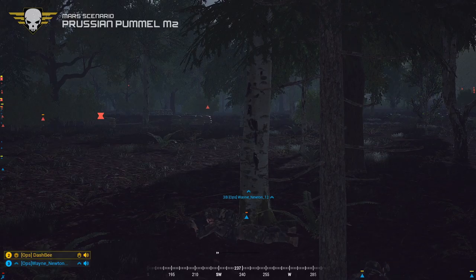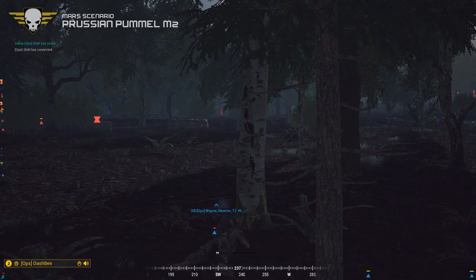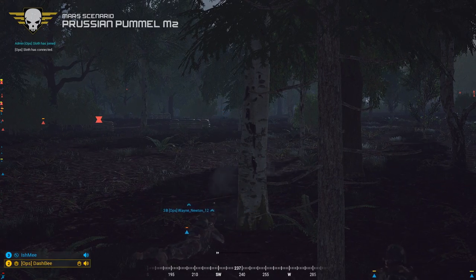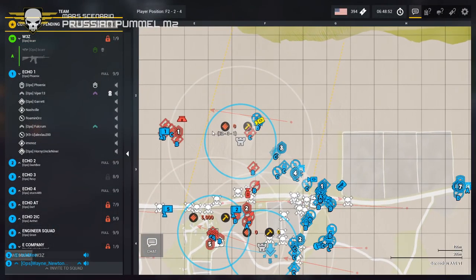Should we fall back? Actually, you know what? Yeah, we definitely need to fall back east, direct east. I'm gonna continue to crawl back. Let's see, what do we got here? What a shot. I'm crawling east to the next tree, and I'll start firing.